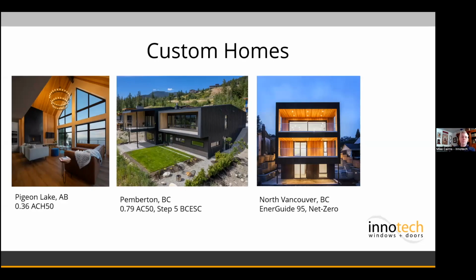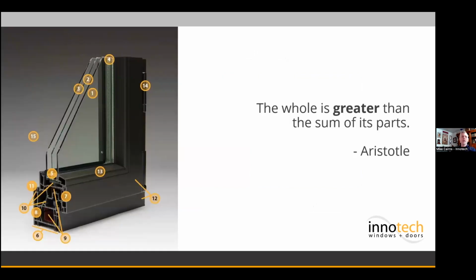Passive House Institute component certification is the next level in performance for fenestration manufacturers. But it is important to remember that it isn't the only measurable performance factor. So let's take a look at why our products are consistently specified for high performance projects. The whole is greater than the sum of its parts. Why is that pertinent? A window is a system, not just a random assembly of objects or a single set of performance data. And that's how we look at performance.